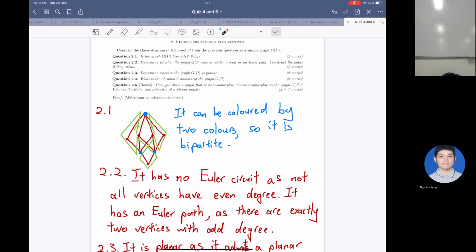From the Hasse diagram, we can disregard the direction and see it as a vertex and edge set. So it's a graph. Whether it's bipartite or not, some of you gave me two partitions, which works. If this takes too much time, you just color it. If you can use two colors, it is bipartite.